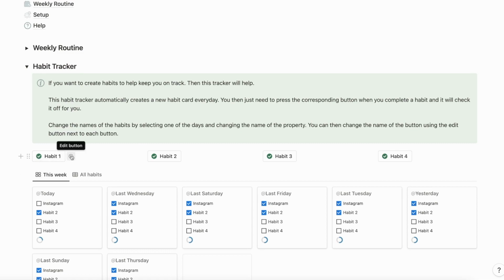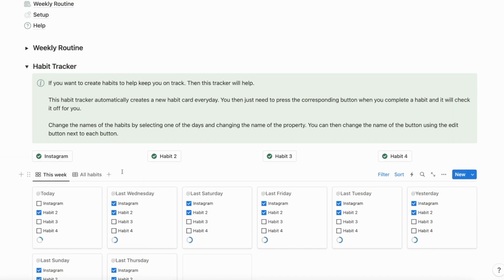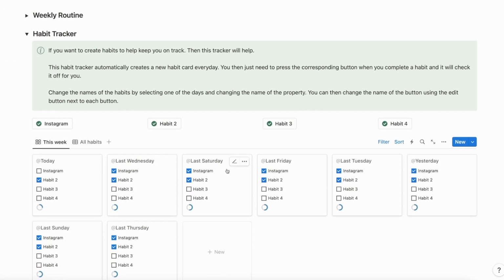What you then need to do is, well, you don't have to, you can change the name of the button that is going to be related to that. So if I change that, so now. And that's just the initial setup. So once that's done and you've got your habits that you want to monitor, in this instance we've got 4. Adding more will need a few changes and tweaks to formulas, but we can cover that sometime.